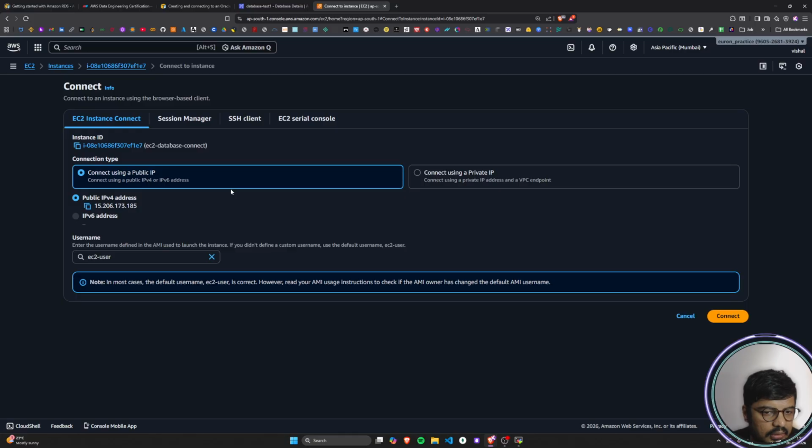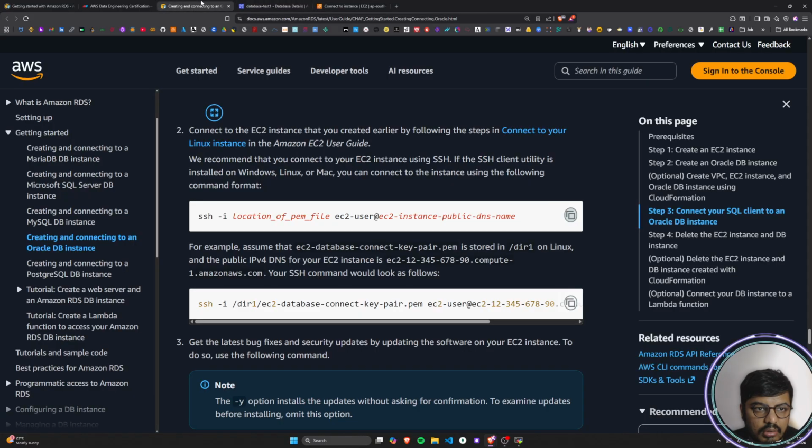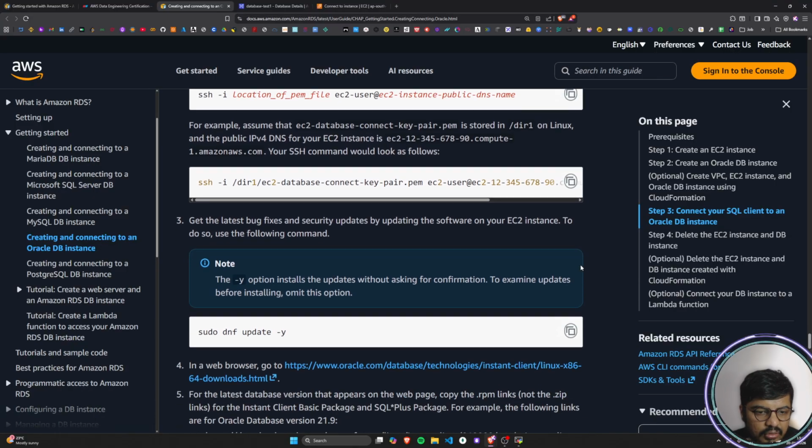Not exactly. Most of the cases, the default username ec2-user is correct. Yes, however, need to connect to the instance, so ssh -i, dot pem. Yeah, we are doing the same thing till now also.